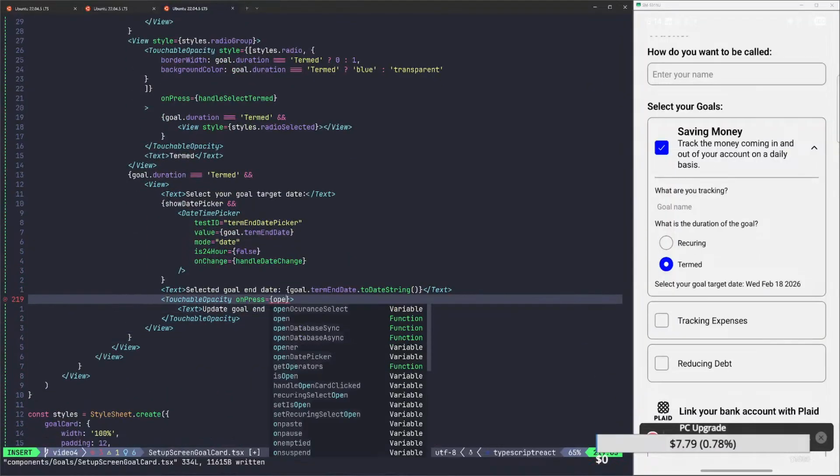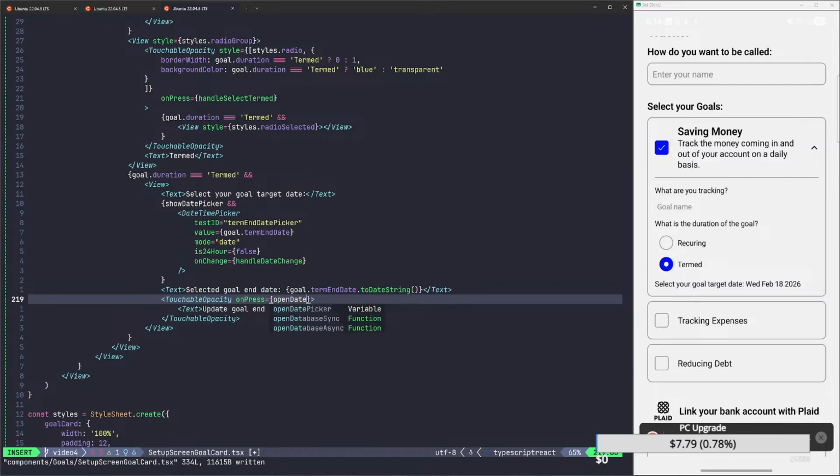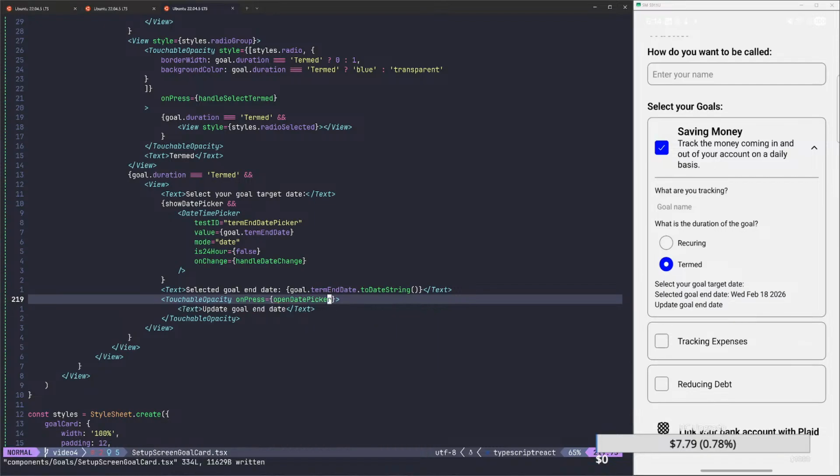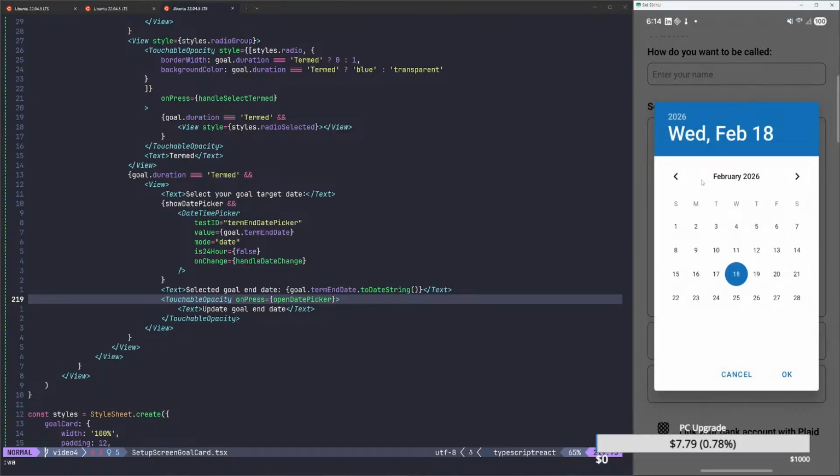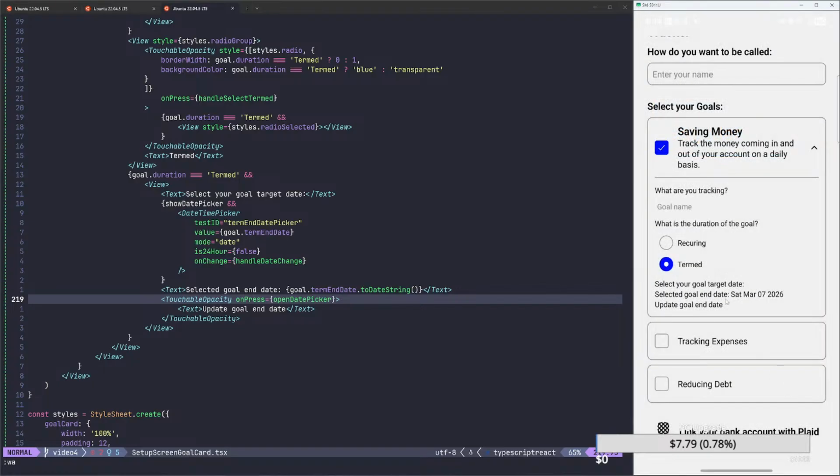We'll say open date picker, like that. And right now, our selected goal end date is February 18th, 2026. Click on update. You can change it to like March 7th. Now it's updated like that. Looks good. Cool.